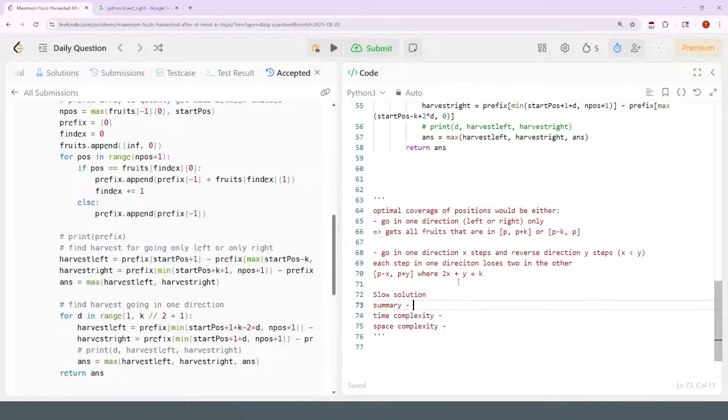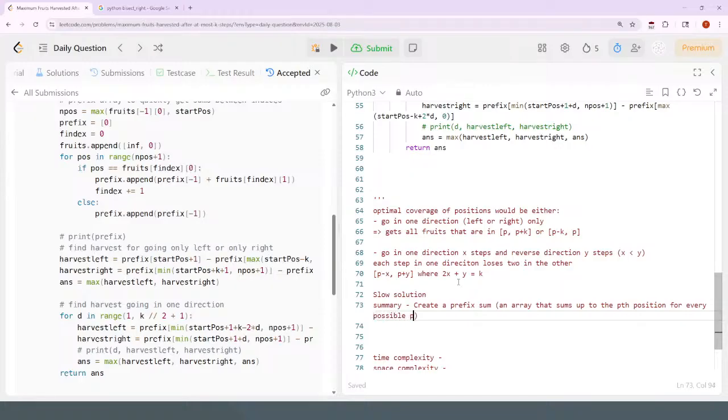And eventually I'll figure out the fast solution using something besides a prefix sum, but this one creates a prefix sum, which is an array that sums up to the pth position for every possible position.